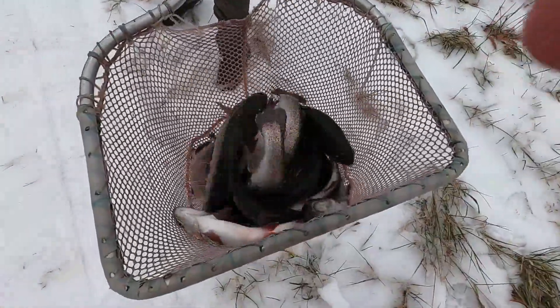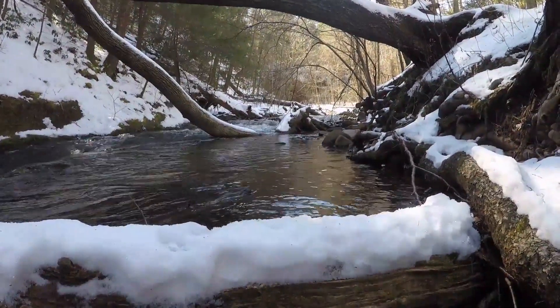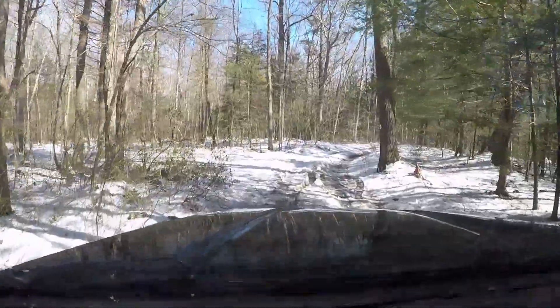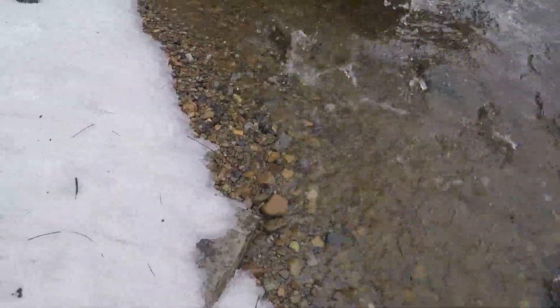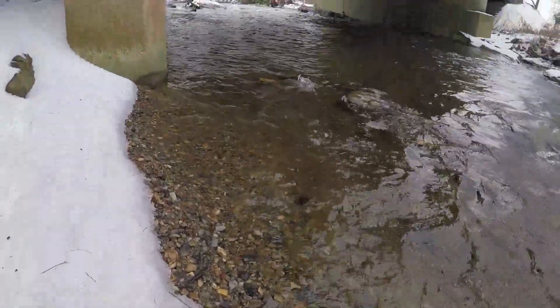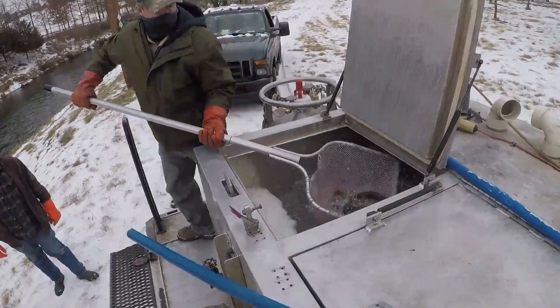Our hatchery staff often encounter cold temperatures in the winter, which can create multiple problems ranging from icy roads, slippery banks, and one less known factor: cold shock to fish. It's common for fish to experience thermal shock if they are put in warmer water than what's on the stocking truck.